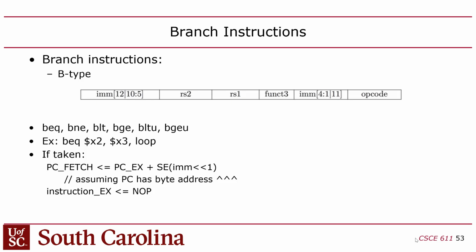Now, the other difference with MIPS is that MIPS had a branch if equals zero and branch if not equals zero, I believe. Those might have been pseudo instructions, but in any case, RISC-V doesn't have those as real instructions. In RISC-V, all the branches compare two registers, not one register and zero. That's not an option. Of course, you can always use register zero as your second register if you want to do that. Okay? Now, there's one other weird thing about RISC-V, another difference too. I forgot about this till the slide reminded me.